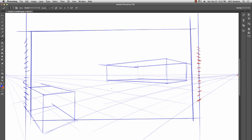I want to have a street back here. It starts about right here, and the street's going to recede back this way. The street might duck and turn like this. Okay, and let me come in here, and I might sketch what might look like a couple houses. So I have this line right here, which is going to be sort of like a sidewalk line. It's receding in here.